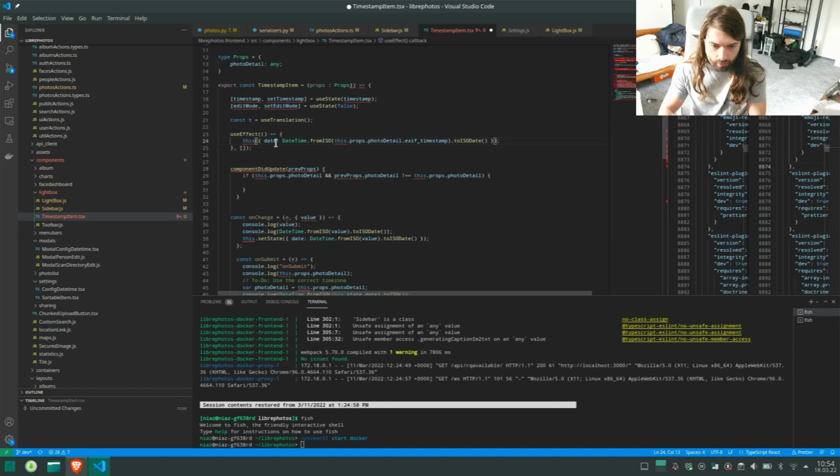So this is set timestamp. So this dot props, right? Object is possibly undefined. What? Okay. That's why he is complaining.